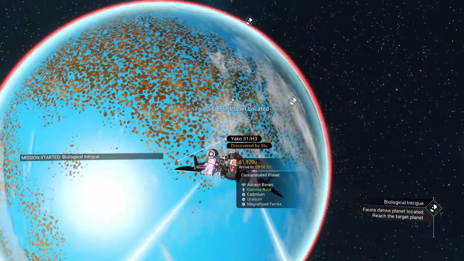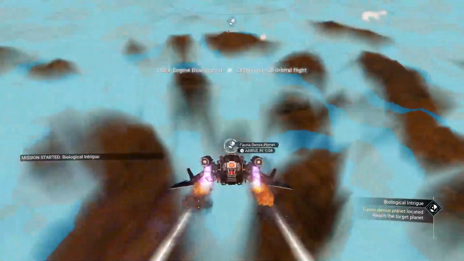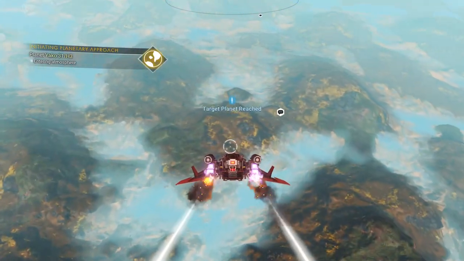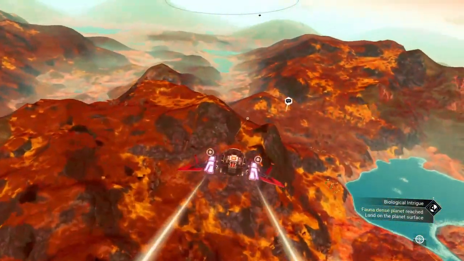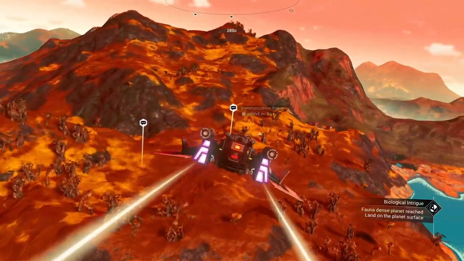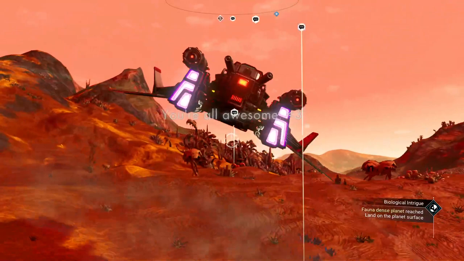Planet located. Ah! Well, it was this planet. This is a nice looking planet, actually. Let's see what we end up with. Hey, it's not those terribly big mountains that we all hate. Hey, why don't we land over by this communication station here? Very interesting. Yeah, let's land right here.